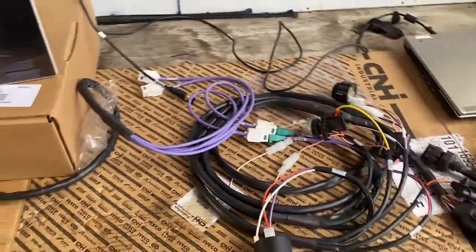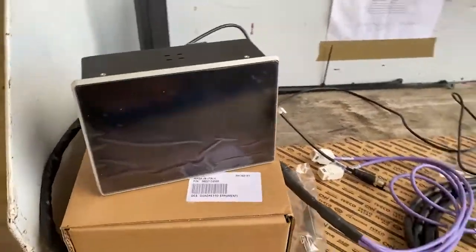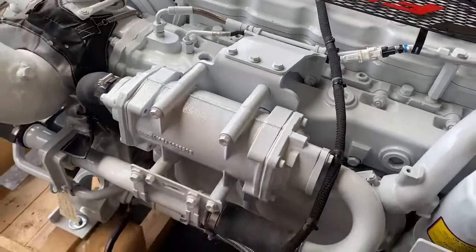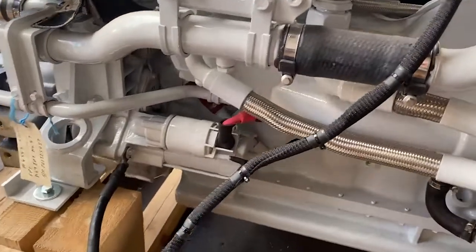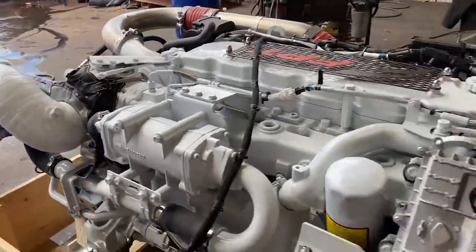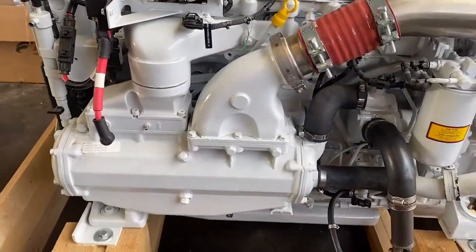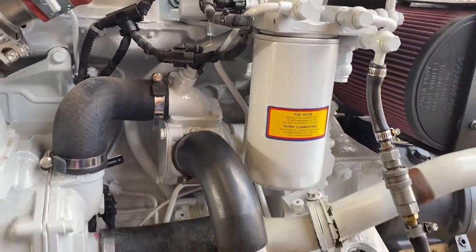This particular engine comes with the deluxe touchscreen control panel. Coming back to the engine, we have a few coolers on this side — an engine oil cooler tucked in behind here, and the heat exchanger. A wet exhaust riser comes standard when supplied through THT unless not required. On this side we have a nicely accessible intercooler, which is a water-to-air intercooler, and there is the rubber impeller style seawater pump situated on the side.